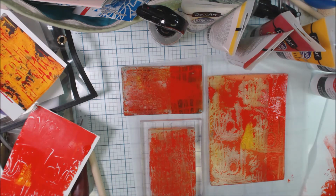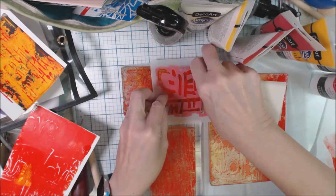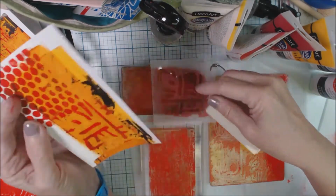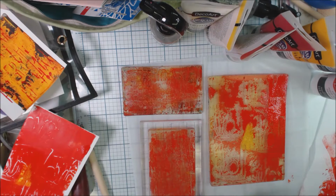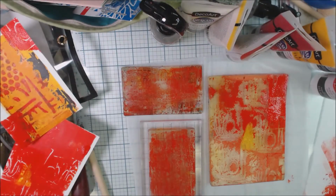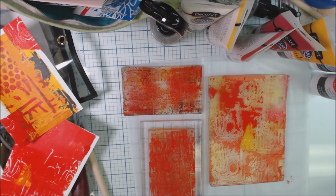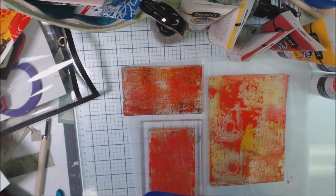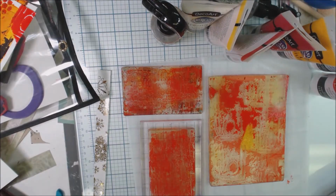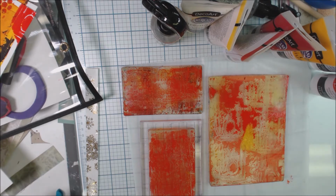These are Stencil Girl stencils that I love to use. That stencil was made by Laura Gergain, and my friend has that in her shop, which is What If NC. But you can see that there's a lot of things here that can be pulled together from your art supplies. So I'm going to put away my carving things now and work on these backgrounds.